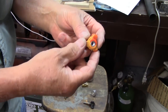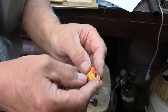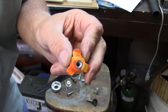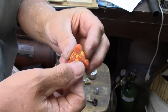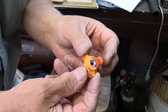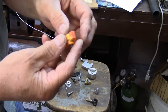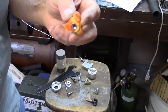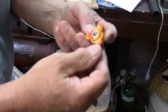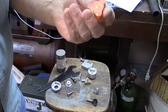Alright, this time I got something good. Huh? Look at that. Isn't that pretty? I don't know what the little black spots are on it. I must have had a little dirt in there, but look at that. That knob is shaped right and it's got pretty much the shape I wanted it to have. So I would have to say I don't heat the mold. Just screw it on there, let the plastic get good and melted, and then press it in. And that's all there is to it.